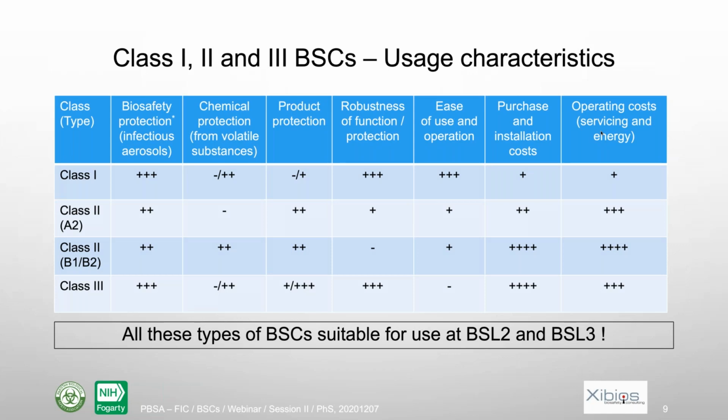I made this table to compare the main types of cabinets. So class 1, class 2, A2, so the usual type of class 2 cabinet, class 2B, 1 and 2, and class 3 cabinets. And you can see the difference there. For instance, with respect to protection from infectious aerosols, so that's the main purpose of biosafety cabinets, you see that class 1 and class 3 cabinets are more protective than the class 2. Class 2 cabinets are a kind of compromise between product protection and personal protection.